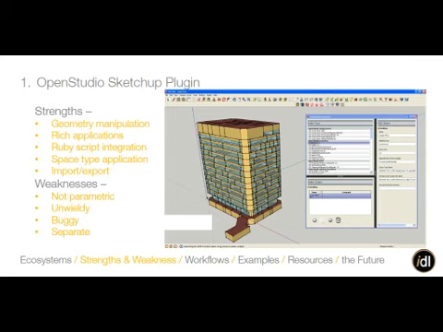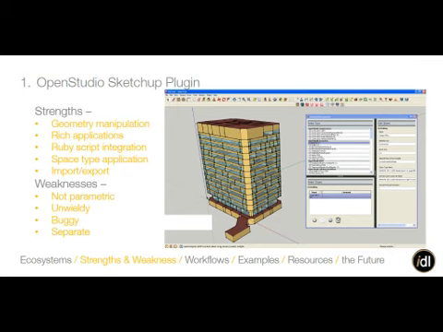So there's the OpenStudio SketchUp plugin. It's really great for geometry manipulation. SketchUp, first and foremost, is an architectural design tool. A lot of architects already know how to use it. It was an easy transition for me, but it's a very intuitive, very easy modeling program to use. It's very rich in applications for the type of geometry modeling that energy modeling requires, like surface matching or doing intersections on thermal zones and stuff like that.